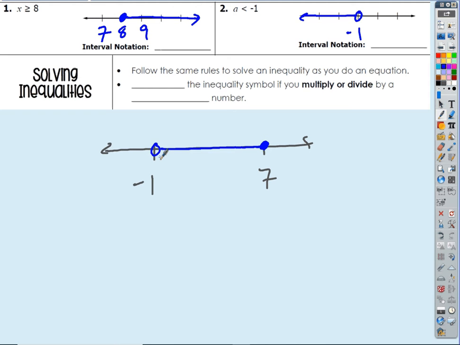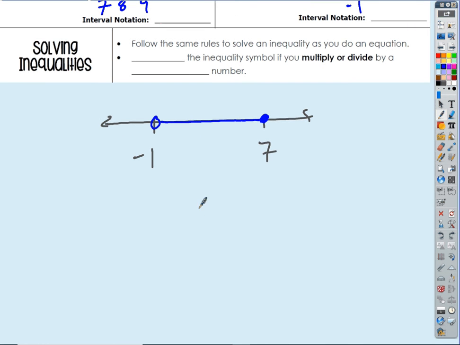So the way I would represent that using interval notation, here's how it works. We put a comma in the middle, and the number that represents the left endpoint goes to the left of the comma. The number that represents the right endpoint goes to the right of the comma. And we either use parentheses or brackets to indicate are we including the endpoint or not. We use parentheses if we're not including the endpoint, and we use brackets if we are.